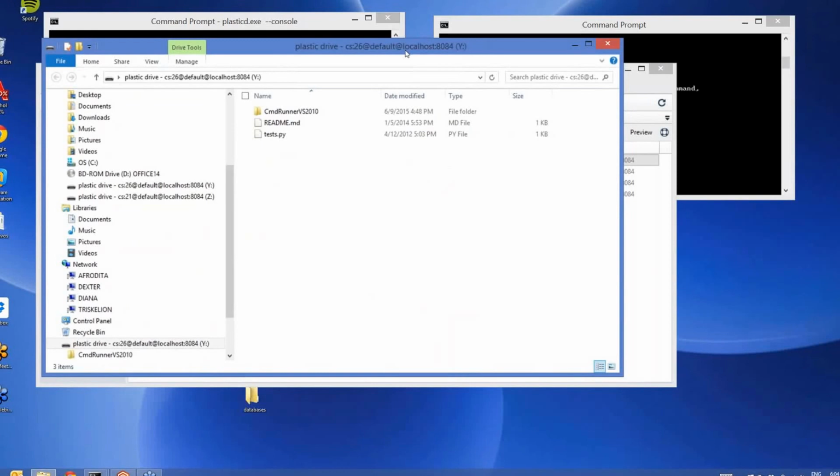How can you install this new feature in Plastic? It's very easy, I'm going to show you.